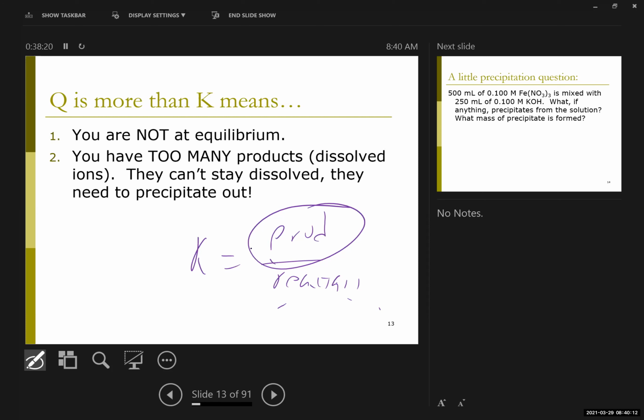Right. And so for a typical precipitation problem, I sort of add the Q test. I'm still going to need to write out a balanced equation because I always need a balanced equation. I'm still going to need a K equation because that's where my Q comes from also. But I'm not necessarily going to just start by making an ice chart, because unless it passes my Q test, there's no equilibrium to solve for, so there's really no point in an ice chart. Yes, no, maybe?